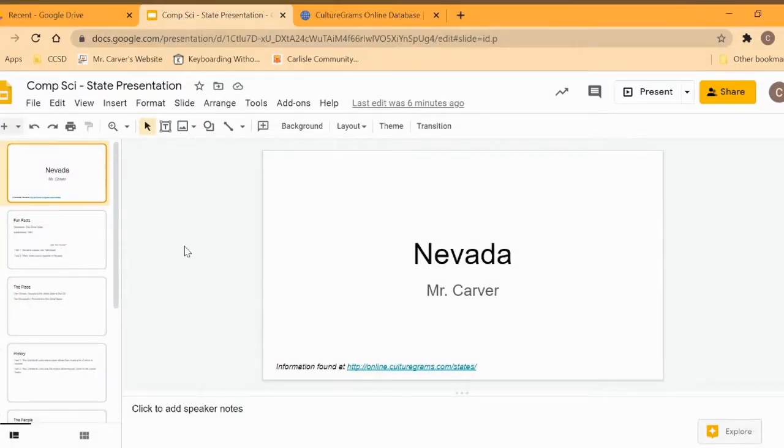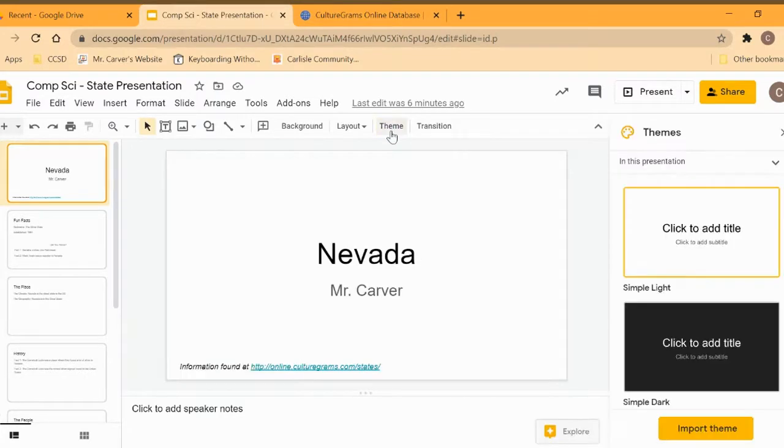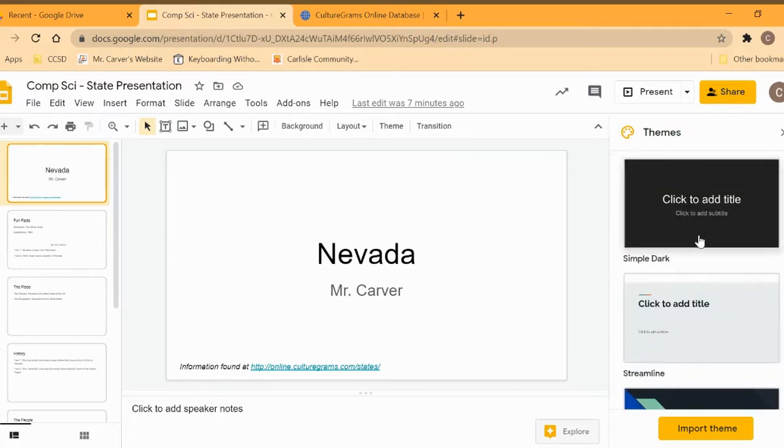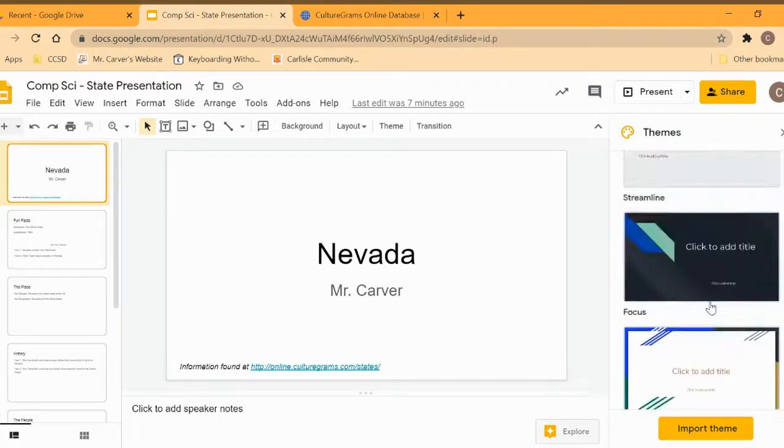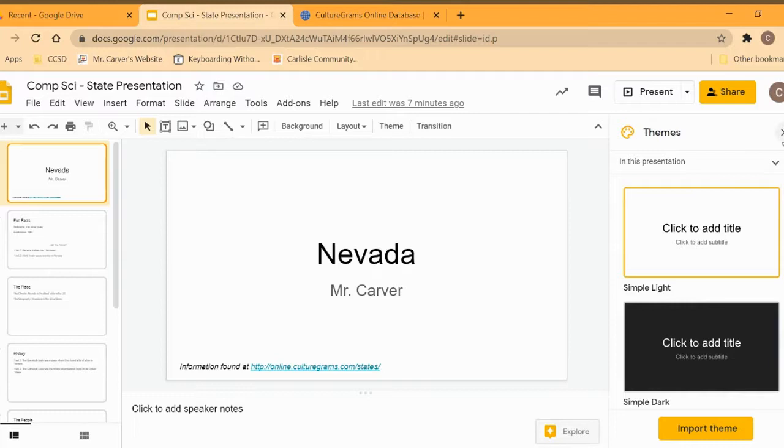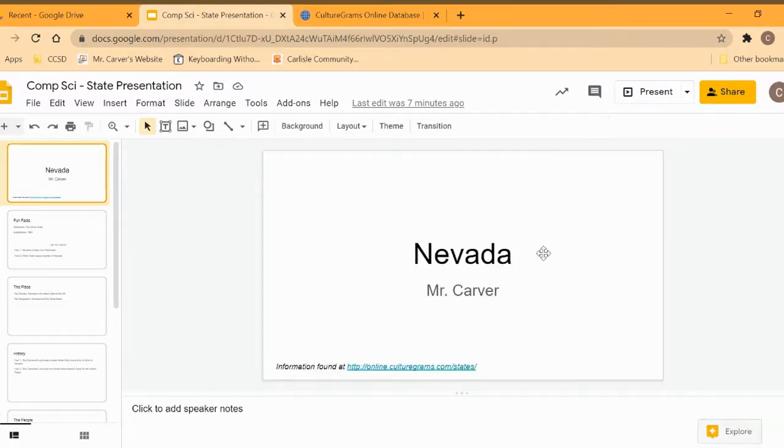Okay, so now on to today's task. Today we're going to make our slideshow look awesome, is basically what we are here to do. And I'm going to show you the other ways to go about doing it. Before, we used a slideshow with our All About Me and picked a theme. When we pick a theme up here, we are able to change the background, the color, the size, the shape, and all that good stuff. That's all well and good, but I want to show you how to do that on your own today.